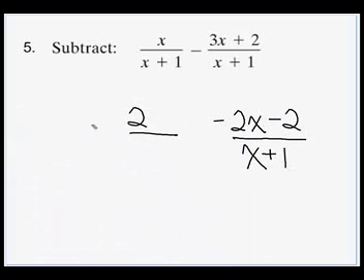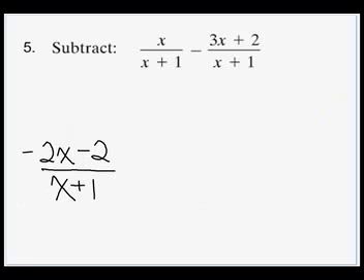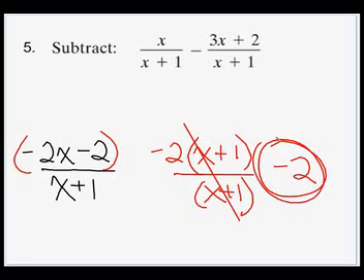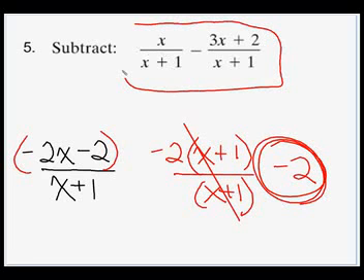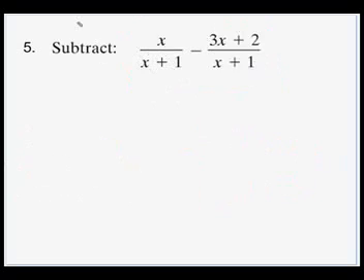Don't stop until you exhaust all possibilities of factoring. What can I pull out of that numerator? Well, I can pull out a 2, but can I just pull out the negative with it also? If we take out a negative 2, what remains in the parentheses is, aha, x plus 1. Look at that. So those, of course, are going to cancel, and our final answer is just negative 2. So all of this, even with the variables, all these x's, it boils down to just a number. No matter what we plug in for x, our answer will always come out as a negative 2.